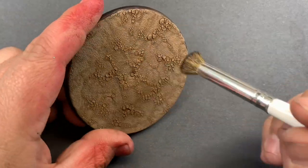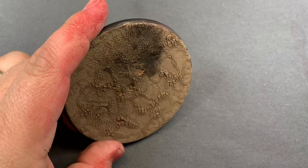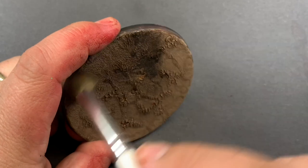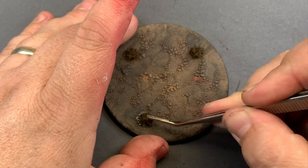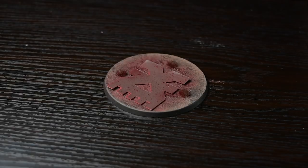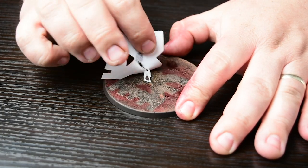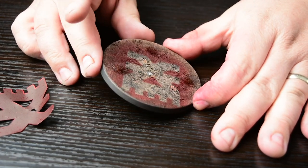To finish off this model, I was trying to make a lava base — it seemed like it would fit. But I kind of made a mistake in the application of the Agrellan Earth. If it's too thin, the cracks will be really small and you won't be able to see the color underneath. So I decided to pivot a little bit and go for more of a blasted wasteland with a little bit of a twist. I used a cutout of a Khorne symbol that I printed out as a kind of stencil, then shot red contrast paint over it to give it that bloody look. It made for a pretty cool base that hammers home how Khorne this model really is.